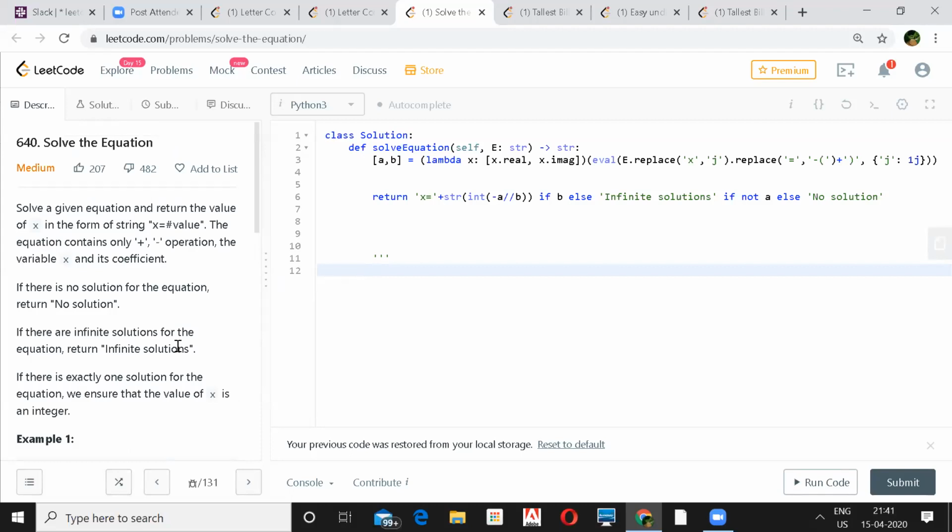So that's going to be 2x equals 0? No, actually, he's taking the coefficient of each x, but when he moves from the right-hand side to the left-hand side, the sign will change. Yeah, when you move from one side to another, you have to change the sign as well. So then it will be zero. When the LHS is zero, then it is going to be either no solution or an infinite solution, based on what you have on the right-hand side. So if we move it to the left side, X minus X equals zero, so zero equals zero. That means you don't have any variable here, right?